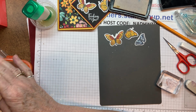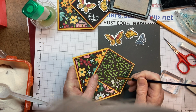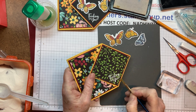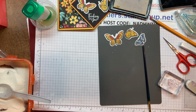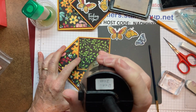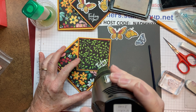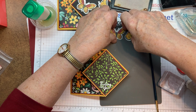Oops. Putting it on the wrong corner. I always keep a little brush handy just to get rid of any little flecks that I really don't want on there. The buddy was supposed to remove those, but I don't know what happened. Okay, now you can see the words, and we'll put dimensionals on the back of this.